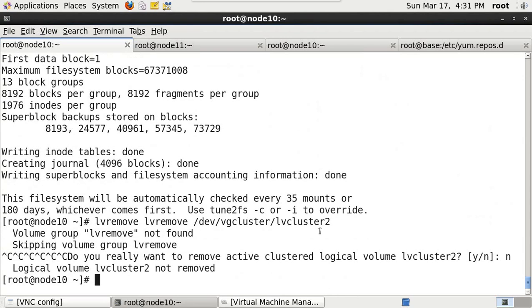We can just say no. So this is how distributed lock management and your clvmd interact with each other and inform each other that this particular modification is being done on a particular volume group or a logical volume, and they acquire a global lock for it.